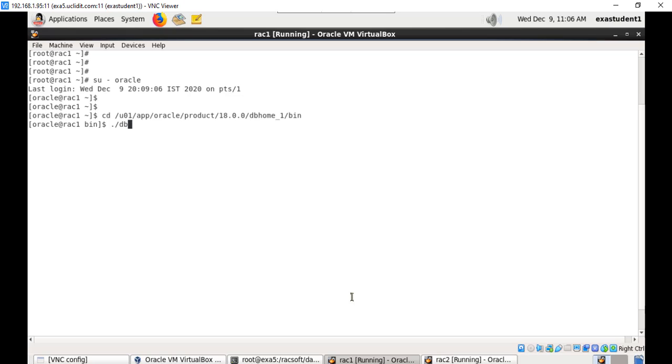And execute DBCA. Set a display environment variable if required and start DBCA to create the database.